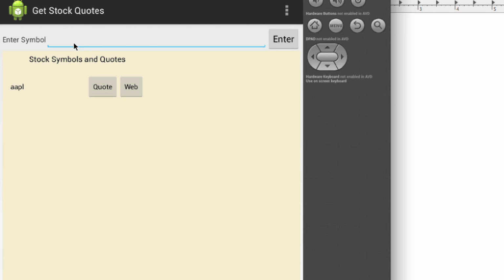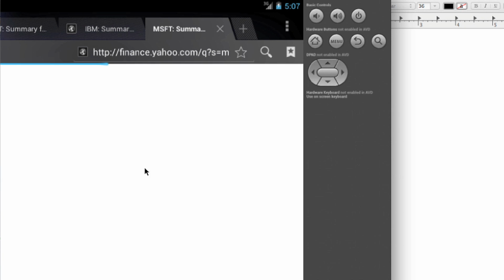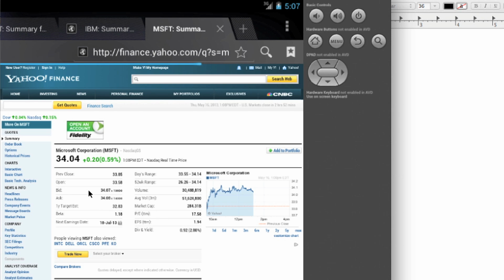So for example, if I type in Microsoft in here and then come back up here and hit enter, it's going to pop in right here. So I'm going to have to figure out how to populate this scroll view so all that information works. And then on top of that, I'm going to have to set it up so that if they click on the web button right here, it's going to automatically send an intent to open up the web browser and get me more information on Microsoft, just like it did right there.